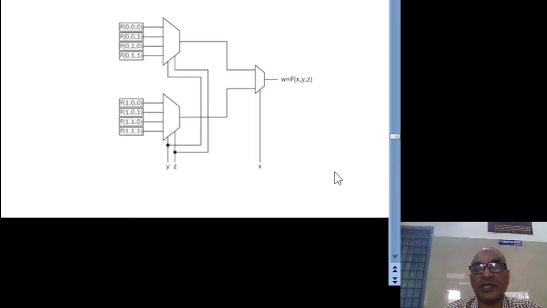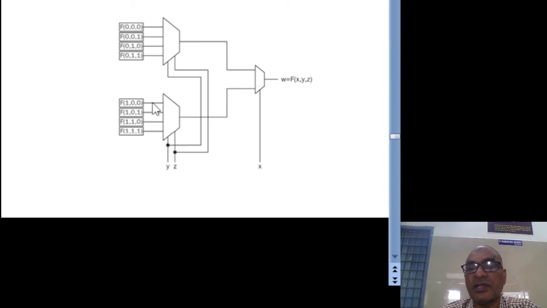Try the same way the 4x1 multiplexer is realized using 2x1 multiplexers. The same concept you can implement for the first level 4x1 multiplexers. So we can observe 3 levels.